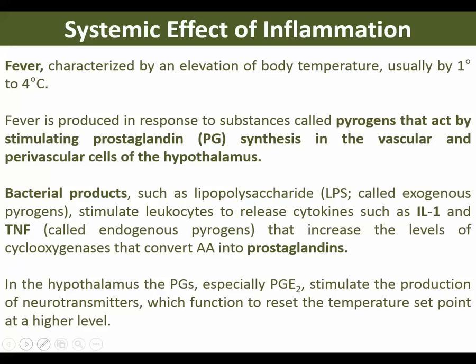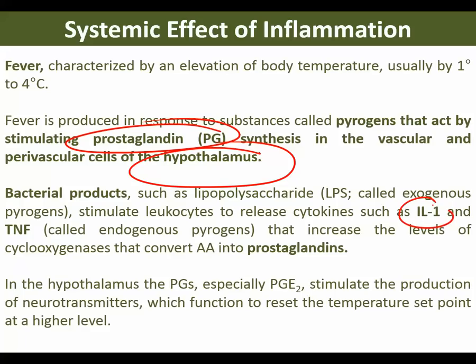What they do is, prostaglandin goes to the hypothalamus and they will set the temperature to a higher point. So we get fever. If you reduce the prostaglandin, then the temperature comes down and becomes normal. So you should not forget the hypothalamus, prostaglandin, and interleukin 1 and TNF, which activate the cyclooxygenase, and they will make prostaglandin. Understand?